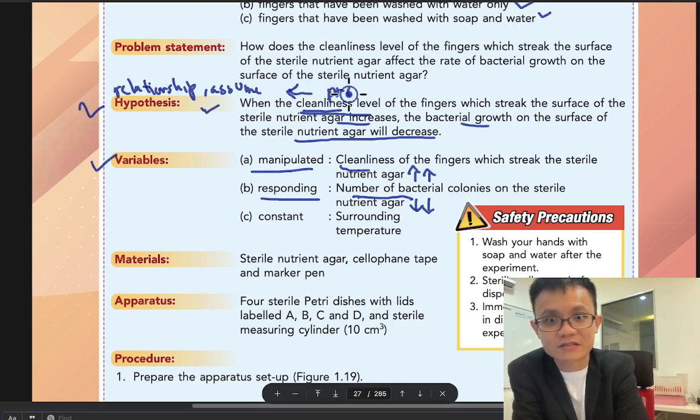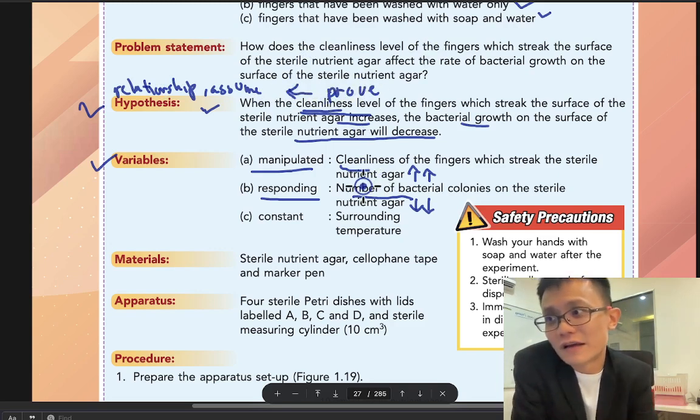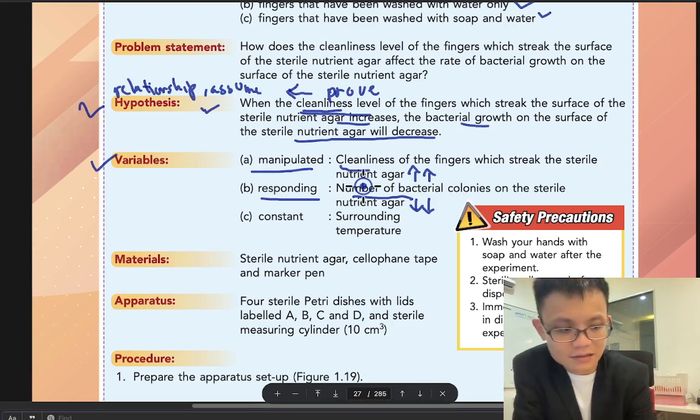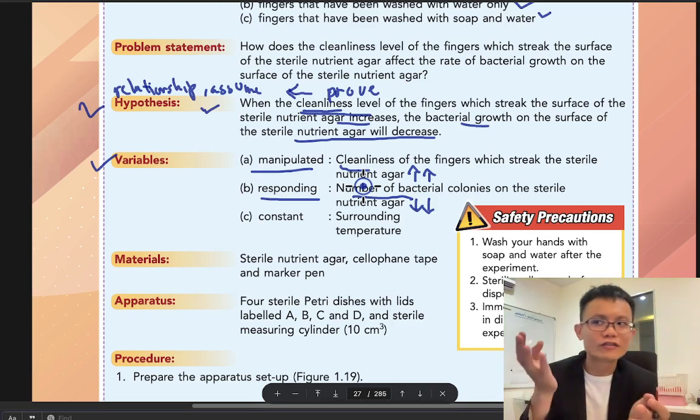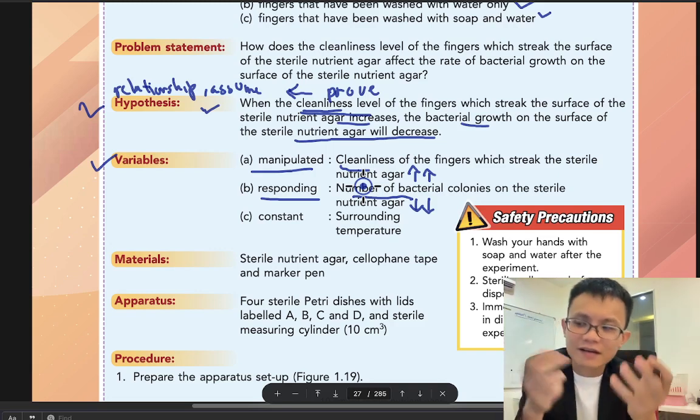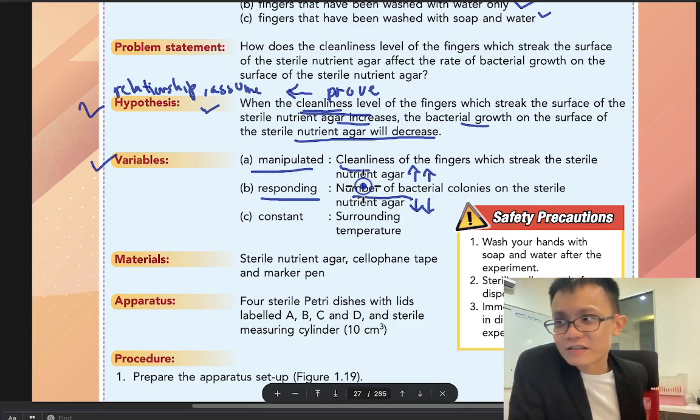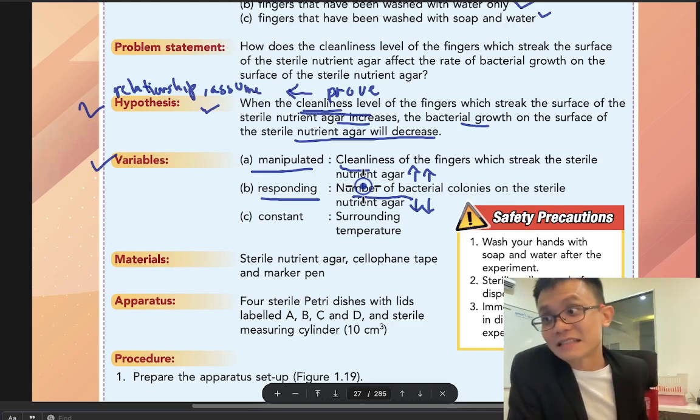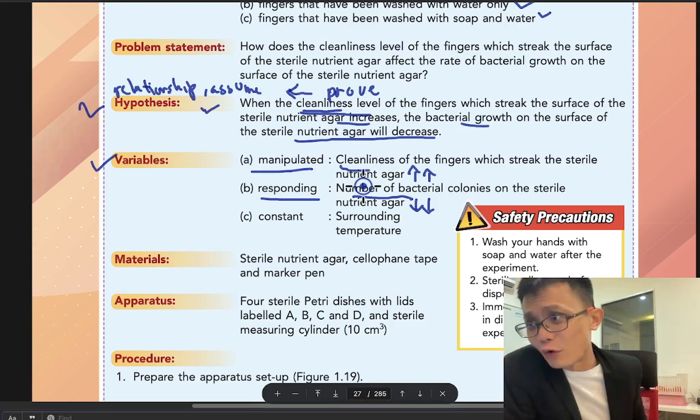你要证明这个东西, you want to prove, because we are doing science. We are not doing religion or philosophy, where it's what do you think, what do you think. It can be right, it can be wrong. But when we are talking about science, we must do experiment to prove it. If you cannot prove it, then you don't put it in your textbook, because it's not science. That's why in science, they seldom talk about religion, ghosts, or philosophy. I mean they talk, but in a more concrete way, meaning you must prove it.